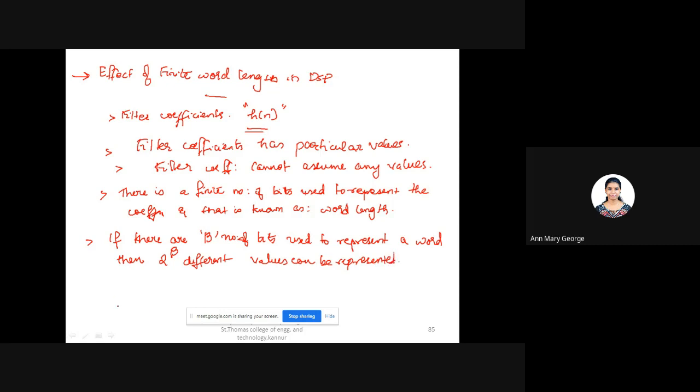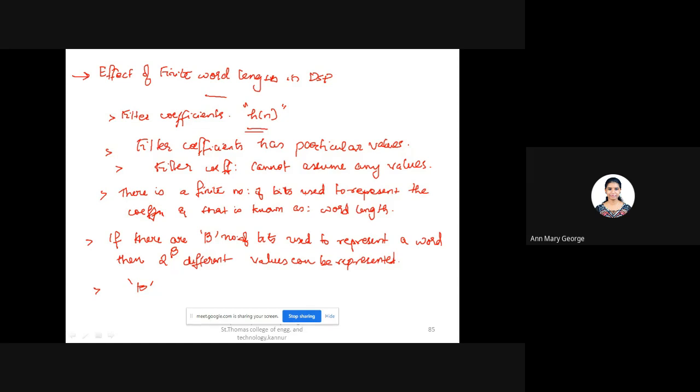And also in practice, the lowest possible b is selected for economical reasons. This causes unacceptable errors known as finite word length, FWL effect. അതായത് നമ്മൾ സെലക്ട് ചെയ്യുന്ന ബി വാല്യൂ, അതായത് നമ്പർ ഓഫ് ബിറ്റ്സ്, എത്ര ബിറ്റ്സ് വെച്ച് നമുക്ക് റെപ്രസെന്റ് ചെയ്യാം. ഈ ബി വാല്യൂ മിനിമൽ വാല്യൂ അല്ലെങ്കിൽ ലോവസ്റ്റ് ആണെങ്കിൽ എന്ത് സംഭവിക്കും? There can be an effect known as finite word length effect.